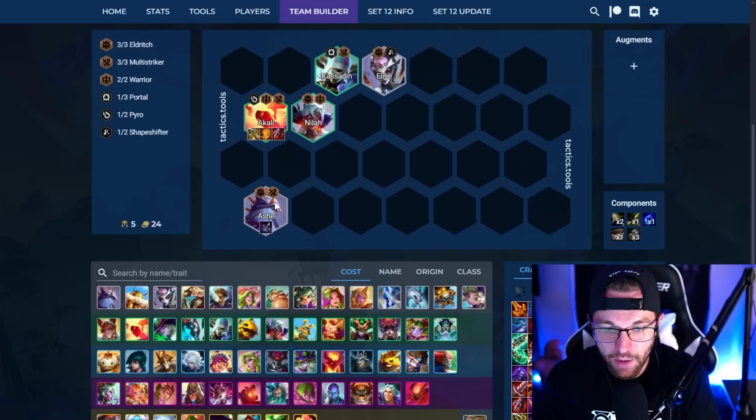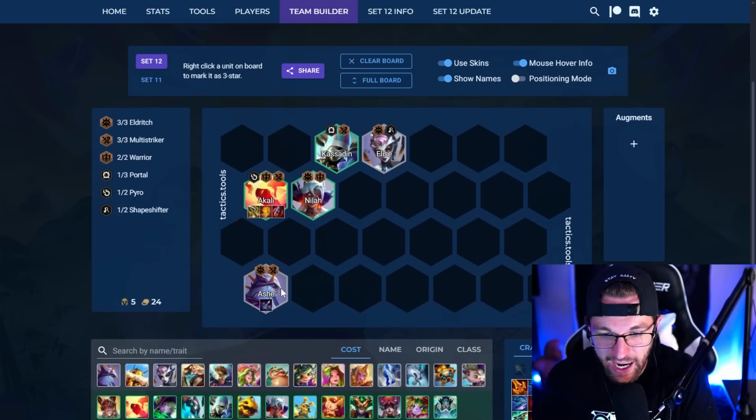So that's something to think about there. And then you would obviously want to put your Last Whisper on your Ashe back here. It's just kind of how I always want to do it. She has some AoE, and then naturally you can just swap her out for Callista.